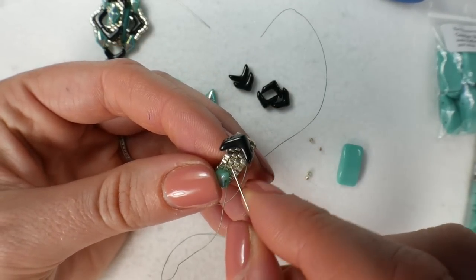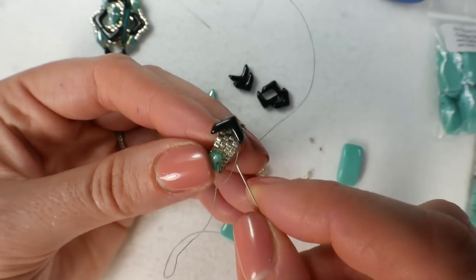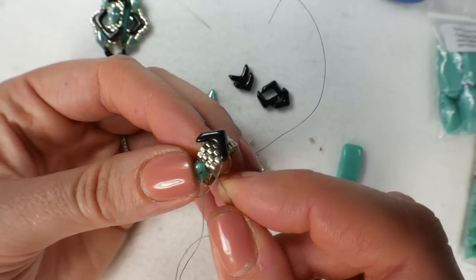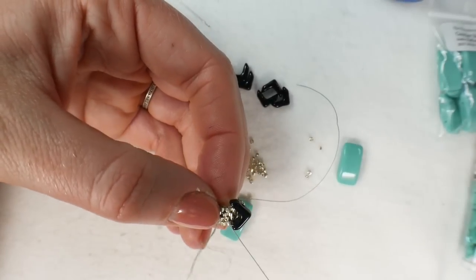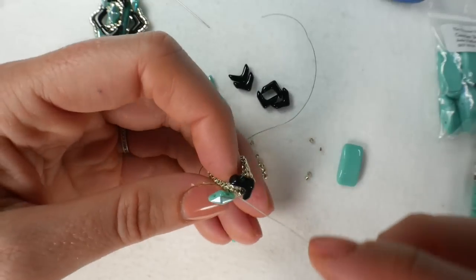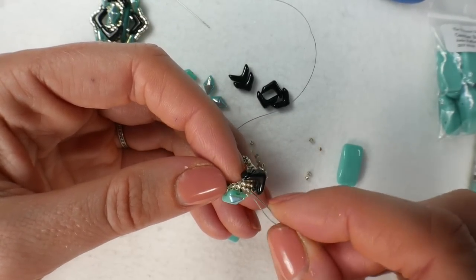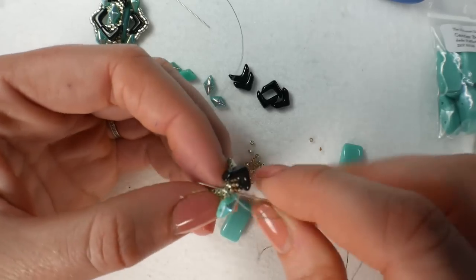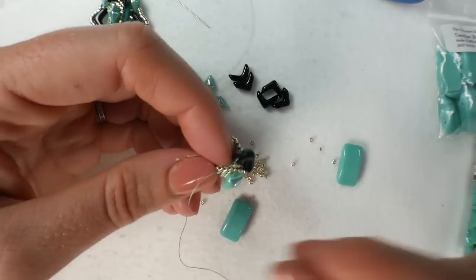And then I'm going to sew into the peyote stitch between rows 3 and 4. So I'm coming out between 1 and 2, I'm adding my DiamonDuo, and then I'm sewing between rows 3 and 4 towards the middle. That's going to lock that first hole of that DiamonDuo in place. Again, just like we did with the EVA bead, I'm then going to take this thread and needle and just kind of go along the peyote. We're embellishing the peyote basically. There's a lot of YouTube videos that I have on that.